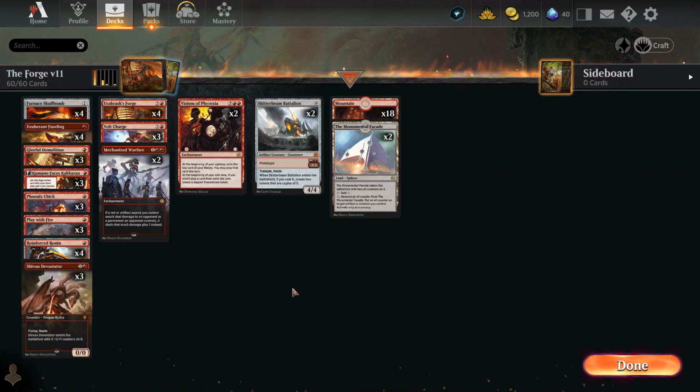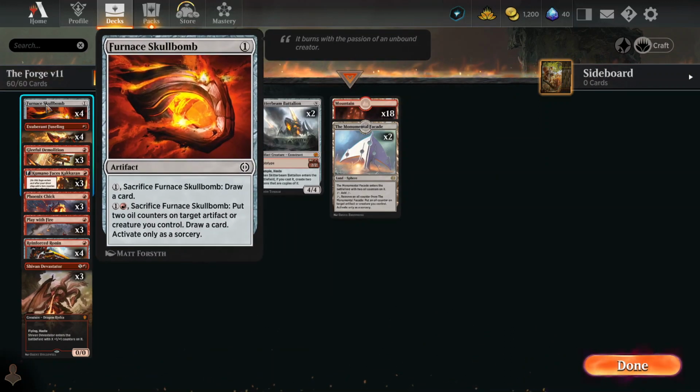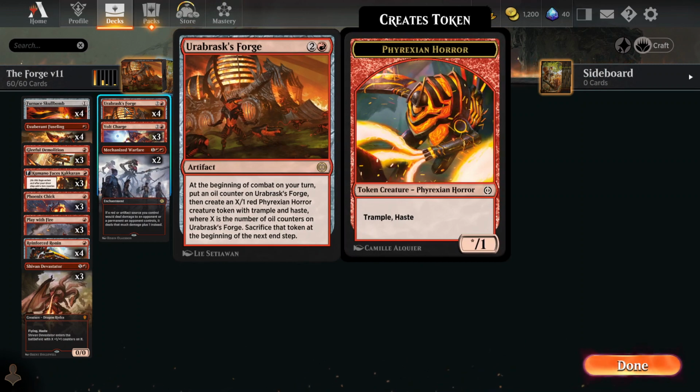So what is the deal with this? Well, we've got Urabrask's Forge, which puts out a creature which is X/1 and has trample and haste. And then at the end of the turn, you sacrifice it. So every turn, though, it gets an additional oil counter on it. So therefore, it gets stronger and stronger every single turn. We have 4 of those in there. And the cool thing is we've got things like the Furnace Skullbomb, which allows you to put 2 oil counters on an artifact, which is going to pump that thing up faster.